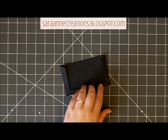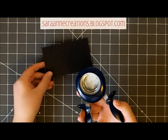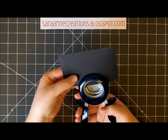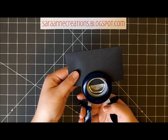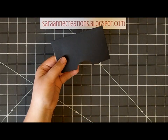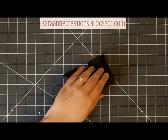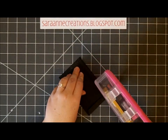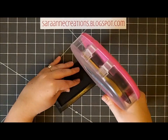So after you do that, you're going to take a circle punch. Now this is 1.5 inches, that's all I have. So if you want smaller, go ahead and use a smaller one. But you're just going to cut a 1/4 of a circle or a 1/2 a circle, depending on the size of circle you have. Try and get it in the center as best you can. And then you're going to just attach it to your invitation base. Just use some more ATG tape. And make sure you have a generous amount on there. You don't want it coming apart on your recipient.